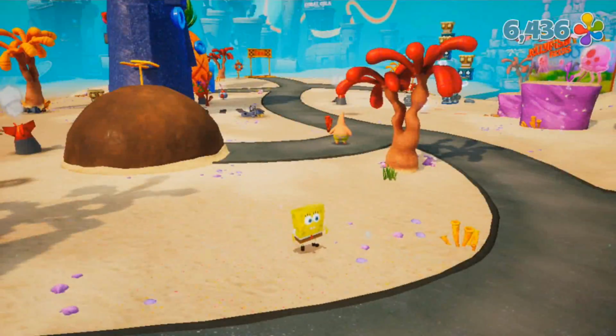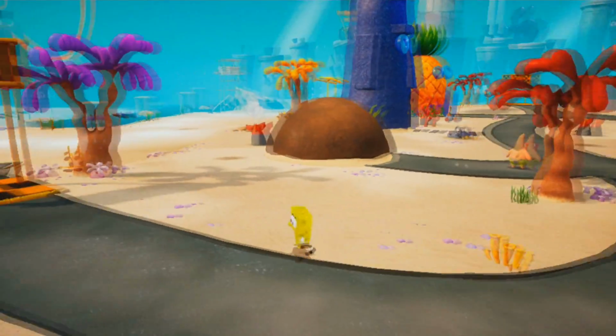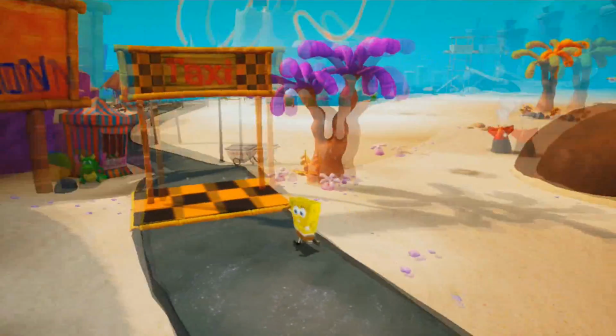In the last episode, we took on downtown Bikini Bottom, all the way over there, and we finished up the area, so we got all but one golden spatula. We need the bubble cruising move, but we won't get that for a while.